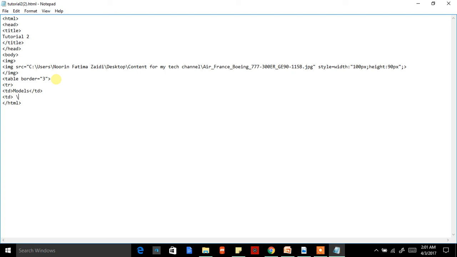We're going to add another TD, which would be for aircraft. The Boeing 737 next generation. We're going to close our TD. As simple as that. We're going to make another TD.